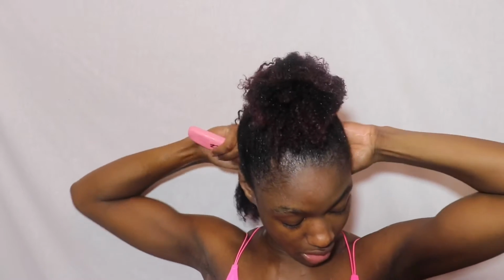So I'm just gonna apply a generous amount and just slick it down, slick it down, slick it down. And then with my detangling brush, I wanna do like a curly bun type situation. So I'm not combing, I'm not brushing all the way through. With a slick, you need to do work in sections because you don't want no lumps and bumps in your slick.